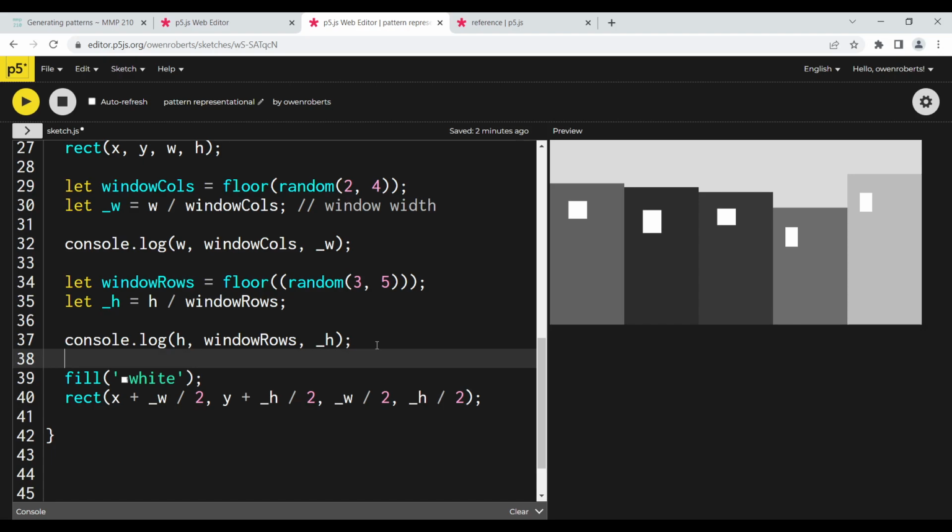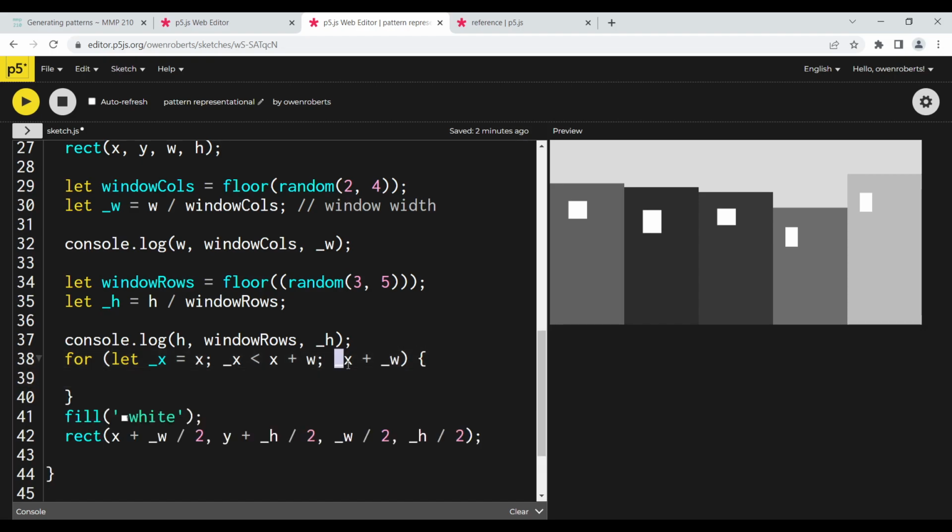Now let's add in our loop. So for let underscore x, we'll start at x of the building. As long as underscore x is less than the x of the building plus the width of the building, x plus w, we will add the width of our window to the x of the window.